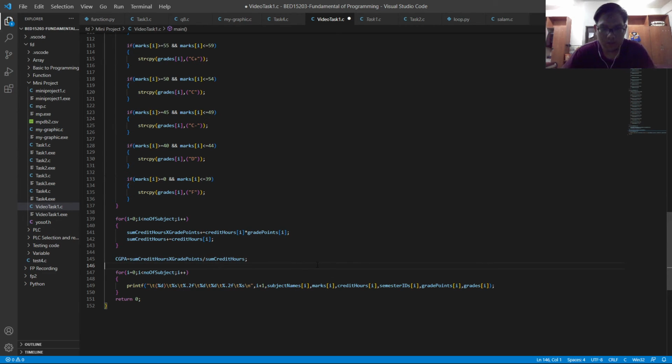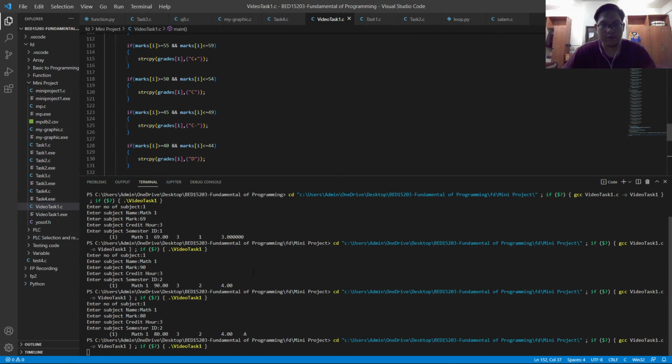Okay. Now what we're going to do is we're going to printf. So printf is percent 1.2f because it is double. So what we call CG. Try to run it.